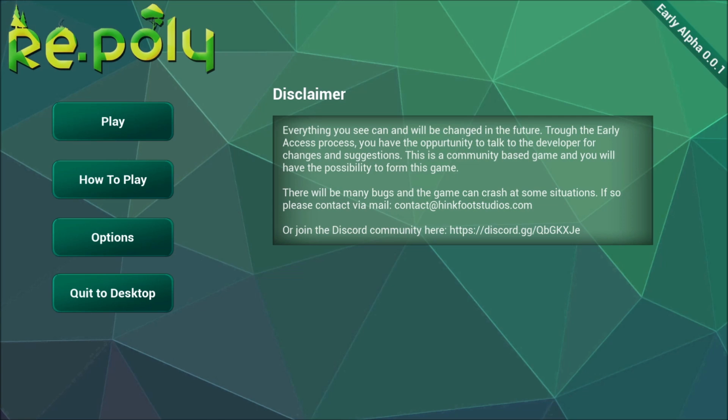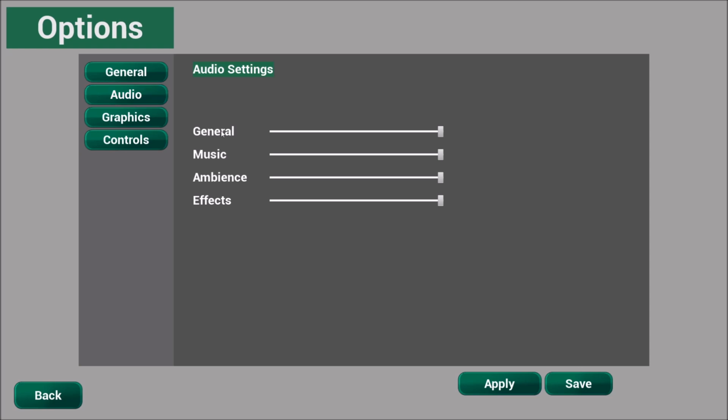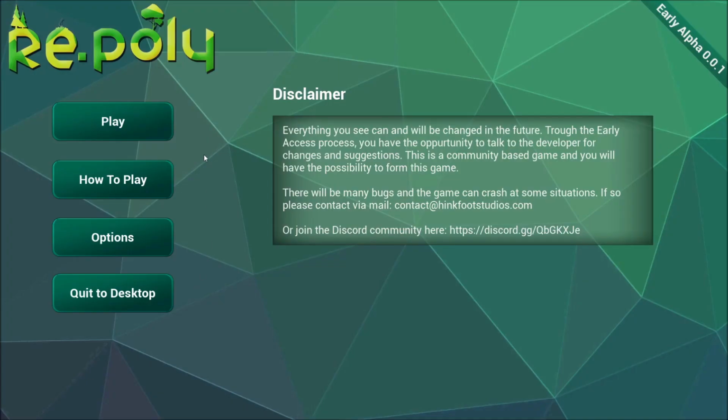So not a lot to look at here on the main menu as of yet. We'll take a quick look at the options. You can see general settings. We have language of English or German currently. Audio, we've got general, music, ambiance, and effects. Graphics, we've got everything from resolution to several graphics options as well as VSync. And then finally, our controls that we can remap if need be. So very basic options available there.